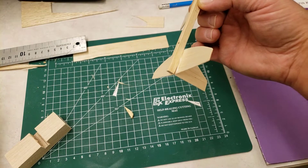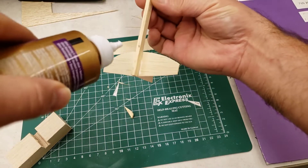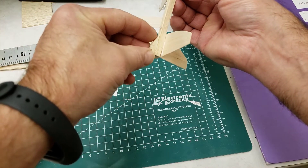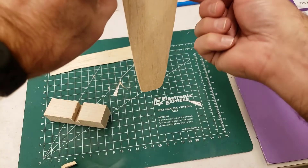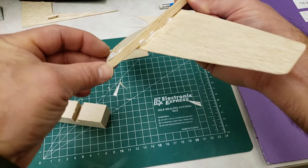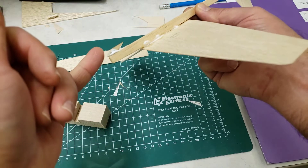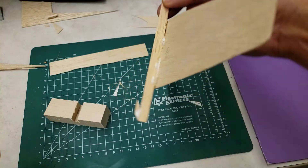Now it's time to attach the finger grip. I let everything dry before this next step — you don't want to be spinning this around when it's not fully attached. The finger grip goes in the back, and that's what you use when you pull your plane back for launching. Make sure it's glued securely — that gives you much more fuselage to grab at launch. The last piece is the catch for the rubber band. Make sure when you glue it on, it's oriented so the rubber band can stick in that spot. Hold it nice and snug. Notice it has a sloped angle so it doesn't catch on the launcher. Give it time to dry before doing anything else.